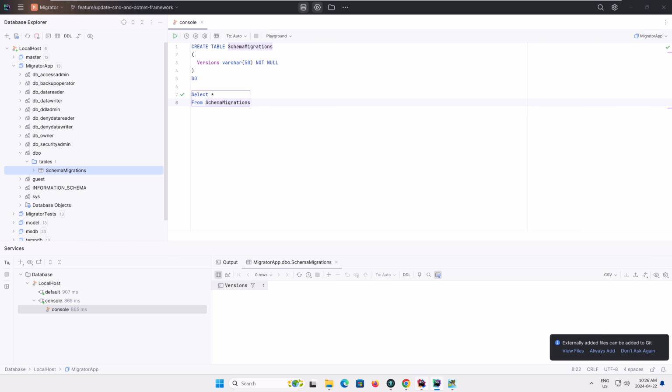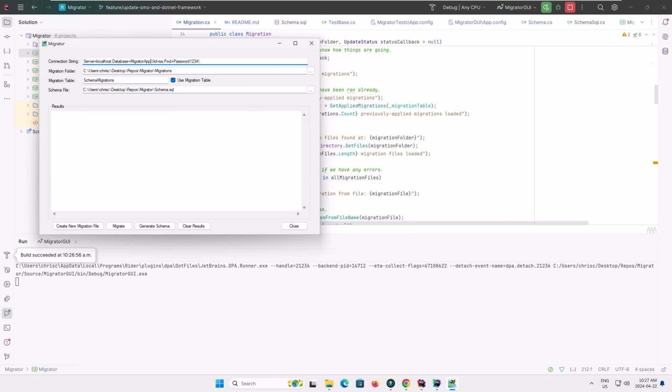Okay, we'll try one more time, because I'm not sure what that means. Migrator app. Huh.